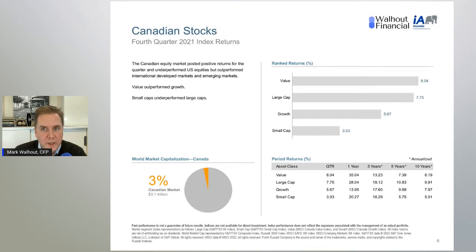So now we'll go into individual geographies. We'll talk first about the experience we had in Canada over 2021 in terms of returns. In Q4 of 2021, large company stocks and relatively cheaper stocks outperformed small company stocks and relatively expensive stocks, or growth stocks. Over the full year in 2021, value, which is relatively cheap stocks, and small cap stocks outperformed growth and large cap stocks.